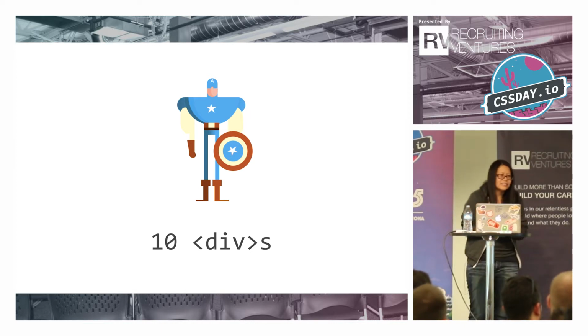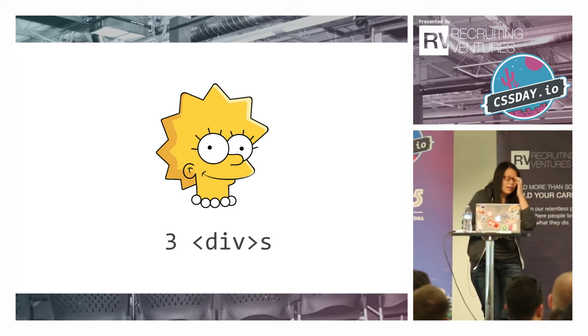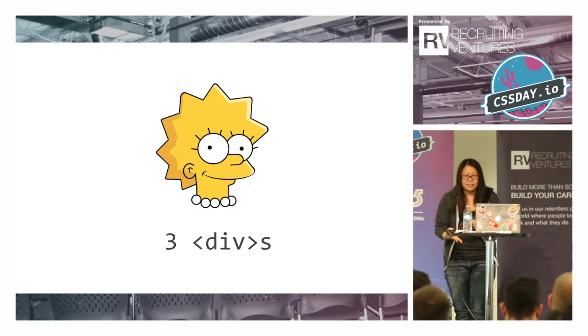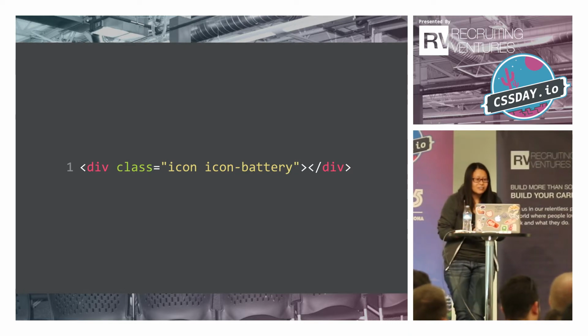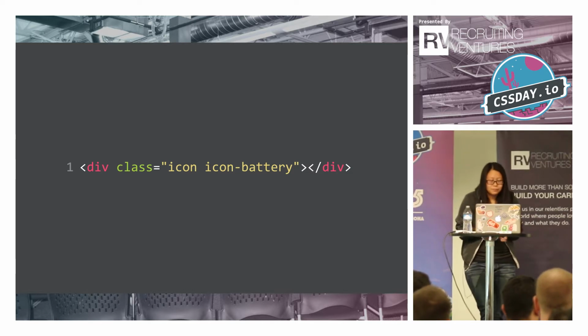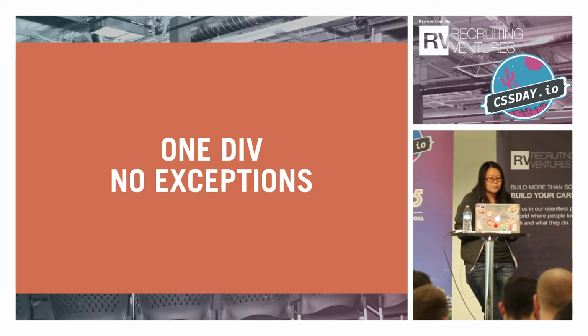So then I thought, how many divs is acceptable? Is it 3? If you could draw this Lisa Simpson with 3 divs, would that be acceptable? Is that okay? And I don't know, but I asked myself, what if illustrations could be made with a markup that was semantic, or if not semantic, at least acceptable by our collective industry standards? And this, for icons and illustrations, this seems to be an acceptable solution. This is a pattern that we all use, a single HTML element, and in my mind, this is okay. So I decided to do that. I was going to use a single div and have no exceptions.